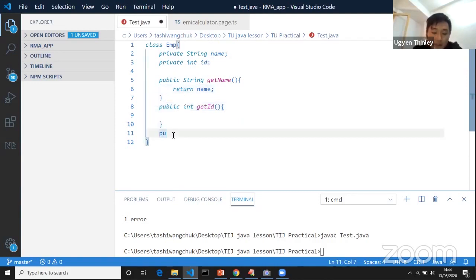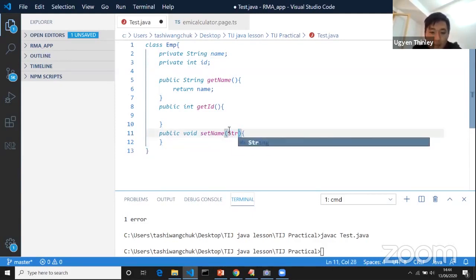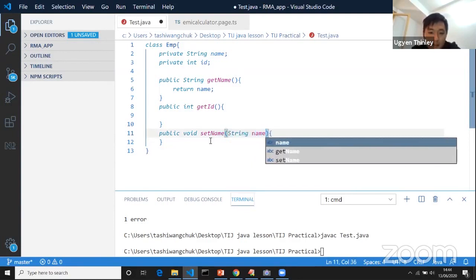Now again, I'm going to set this variable using the setter method, public void. The setter method will not return any return type, so void set, I'm going to set this name. This method will take a parameter string name.